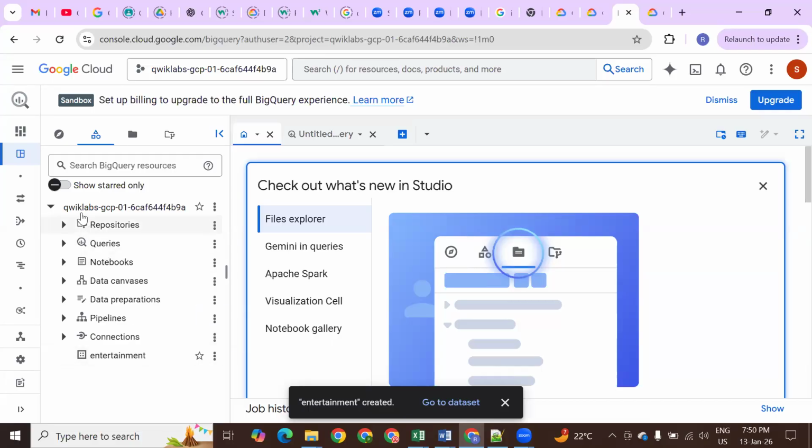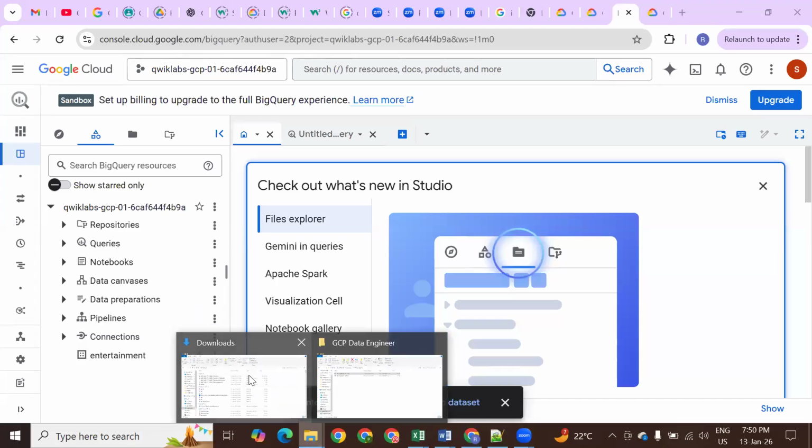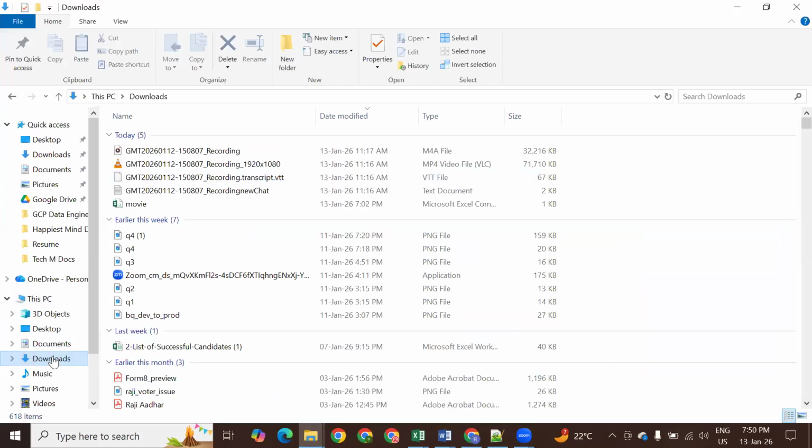So we have a project, this is my project name. This is my data set. Now we are going to create one table inside the data set. I have one sample data. I'll just go to my downloads. So I have the sample data.